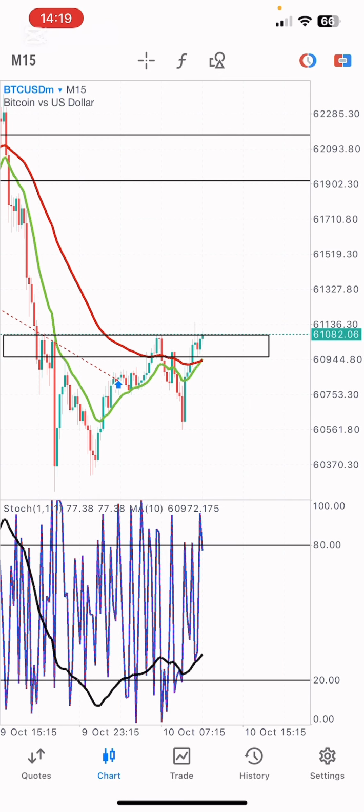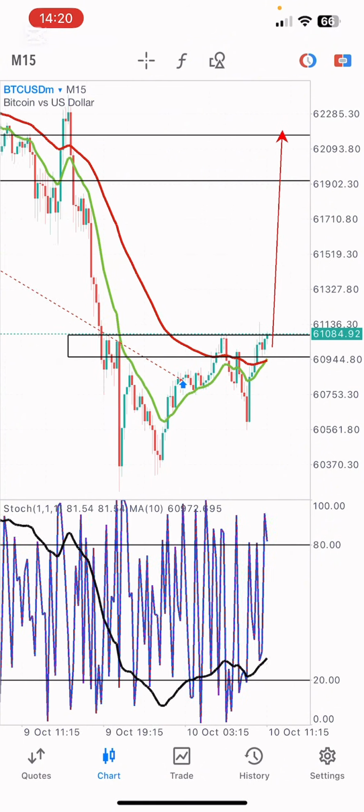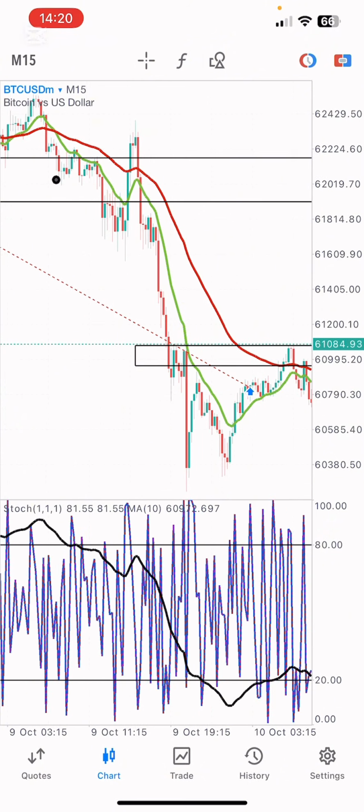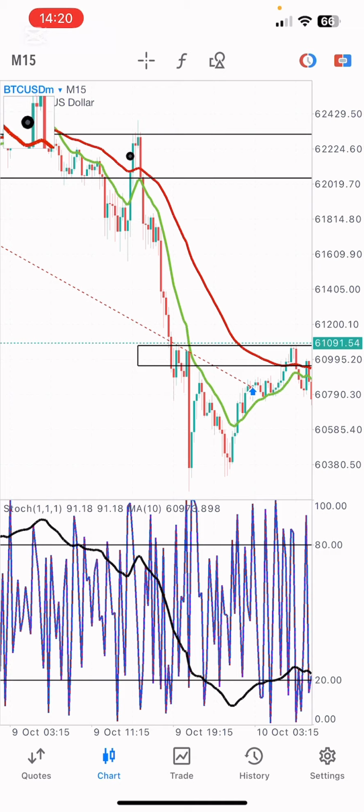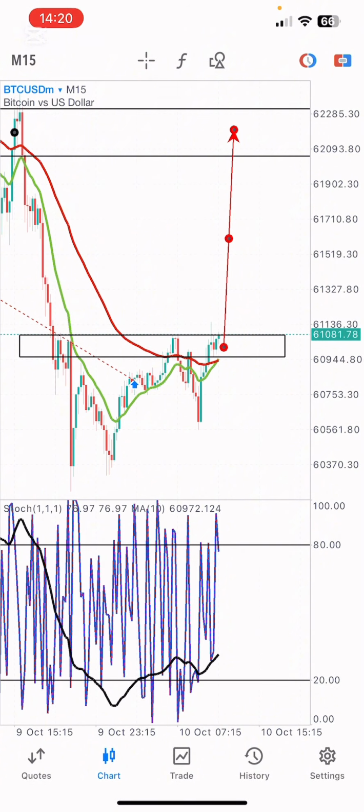After drawing this zone, you only need to wait for a break of structure. This was our high. Now we want this current high, this previous high, to be broken. As soon as this one is broken, what are you going to do? Your take profit should be at the previous high here. So we are going to target it. Why? Price has moved up to this level before, so buyers are able to push the price back up toward this level. So this is what you are going to target.